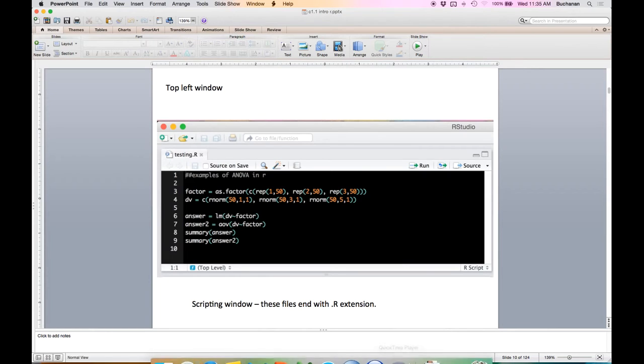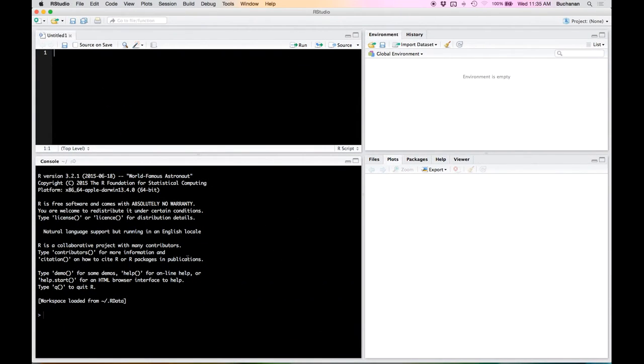I'm going to walk through RStudio, but I actually have it open too. As you can see, I have R 3.2.1. I don't know that it's necessary to update packages or the R version that often, but definitely if your numbers are very different, so if you have 1.2 or something, you've got to start over. I usually try to update every time they update at the second decimal, so once 3.3 hits, I'll update. But it's not totally essential to have the exact same version of R. If you are getting differences between you and someone else running it, that's a good thing to check: make sure you're running the same version of R.